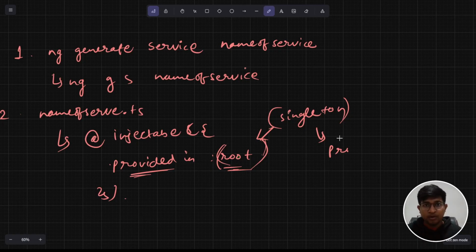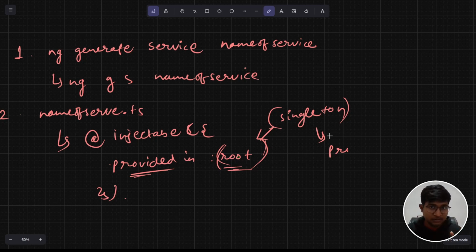Every component that calls it gets the same data in return. If component 1 calls it and gets a string, say Vishwajit, then component 2, if it calls the same service, will also get the name Vishwajit. There will be no changes in the output of this service.